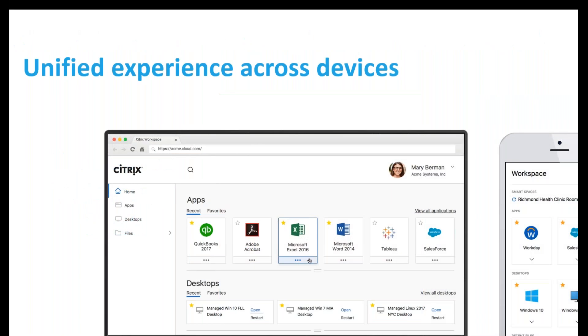Unified experience is really a masterful piece of what this is. I now have a portal where I can bring in my apps, my desktops, my files, and my relevant workflow — with the same experience whether I'm on a website, a mobile platform, Android, iOS, whatever the case may be. I know what I'm going to see and how I'm going to consume it. It combines all of these numerous different applications I already had access to in a simple, predictable format. I have Excel, Salesforce, the desktops I'm assigned — and I know where to go as my first stop: workspace, to get and consume applications, data, collaborate, and perform my workflow.